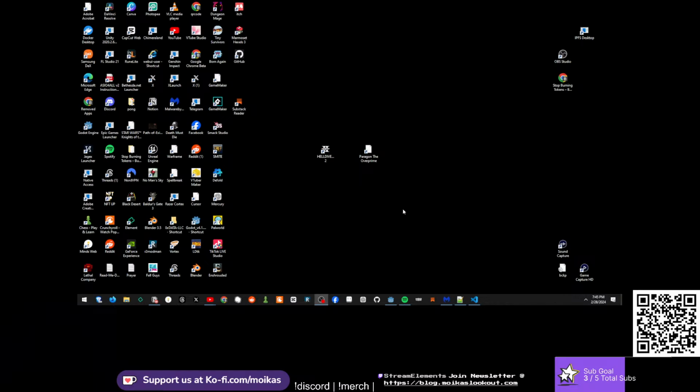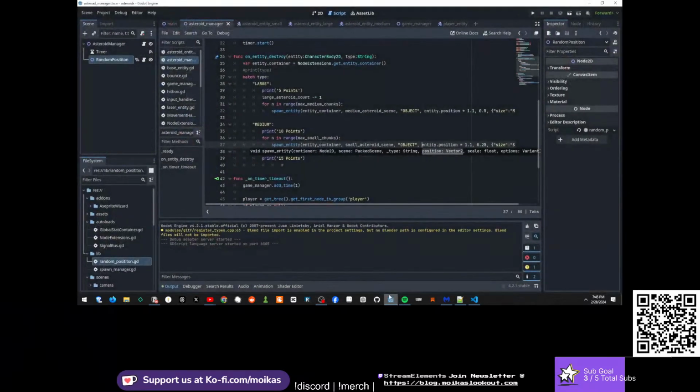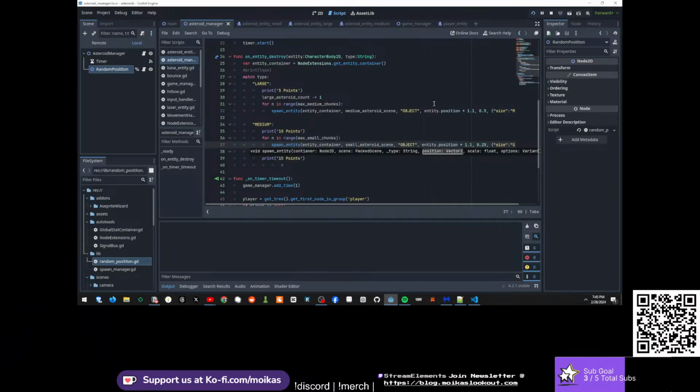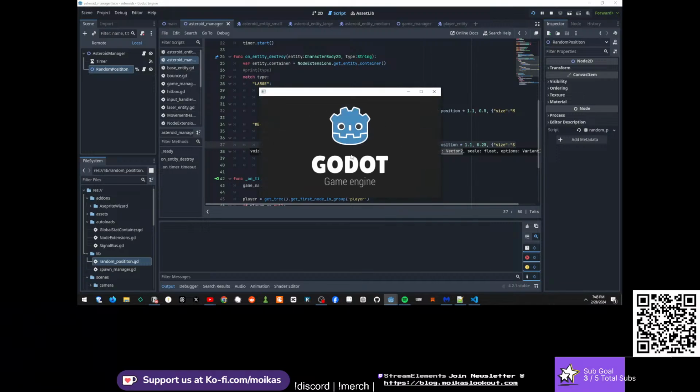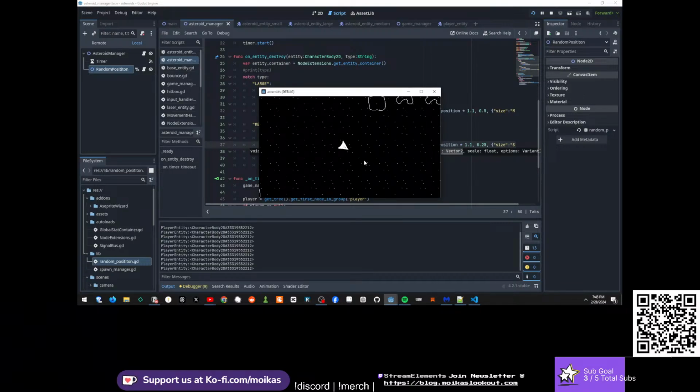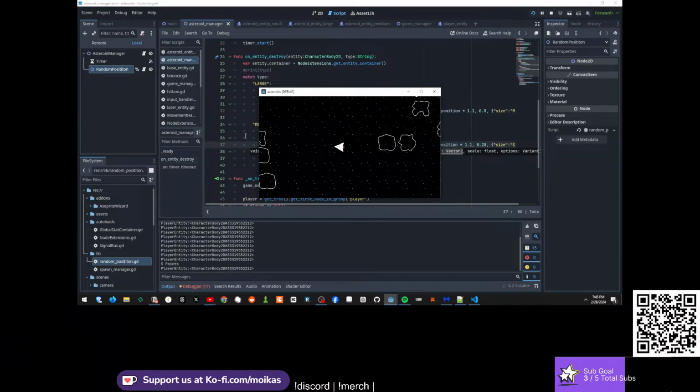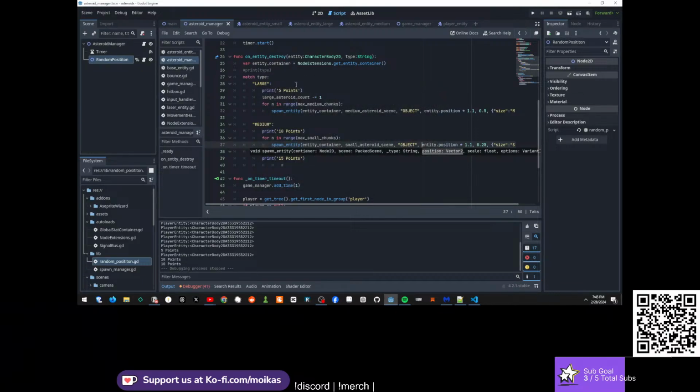Well, we're on part 4 of building Asteroids. That's where we're at. I just fixed the collision, but I think that is because the sizing is off, maybe.